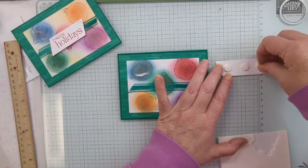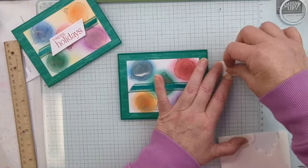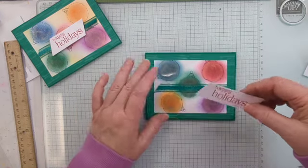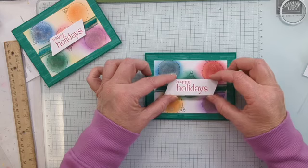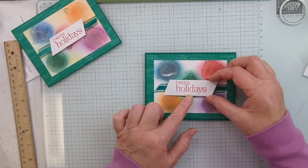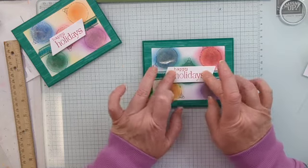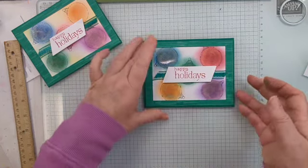Do you ever look at your desktop and wonder how in the heck you find anything some days? That's where I'm at with these cards, because I'm not cleaning up between each card this time, and I normally do.